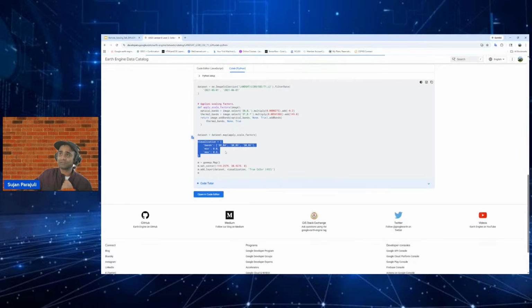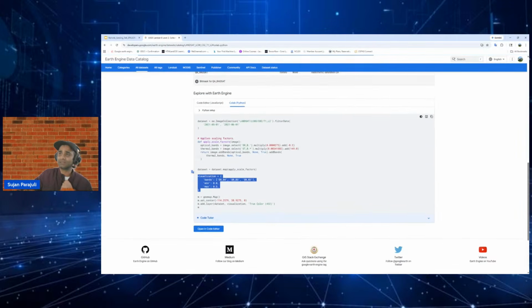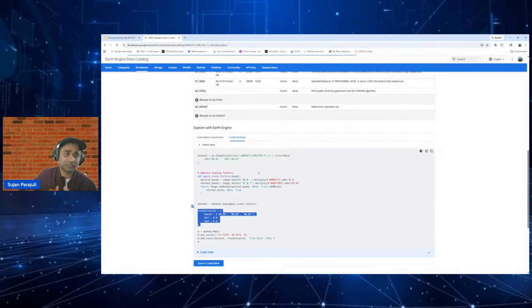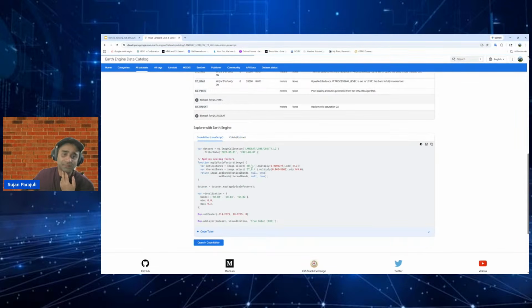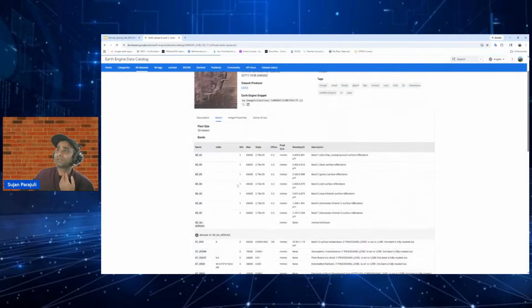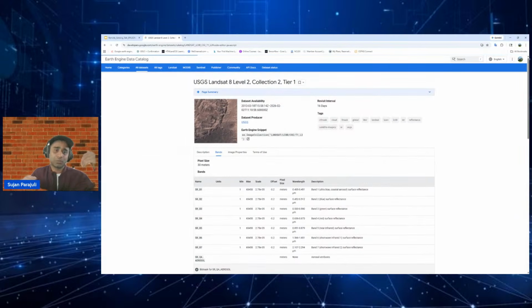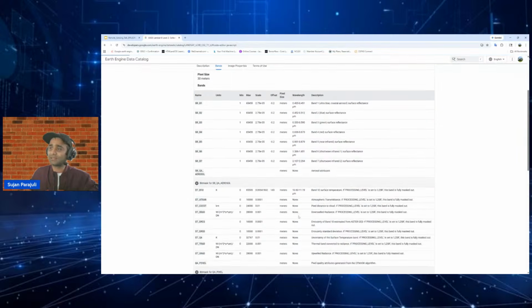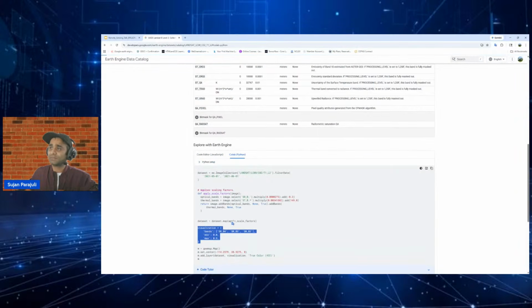And after that, it's visualizing. This is the normal visualization, and in their documentation they have even provided how to acquire the data and how to visualize the data. And if you are comfortable with JavaScript, they have provided that as well. So this is the basic one: where to acquire the data, and how to do the filter. Here they just filter by date, but you can filter by the metadata, such as cloud percentage, even by location and so forth.